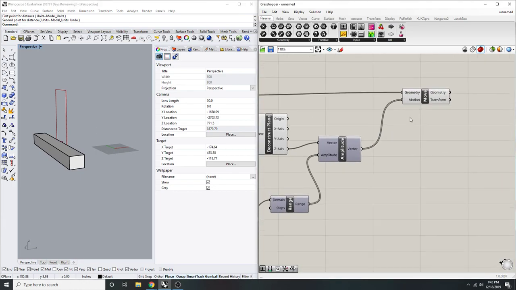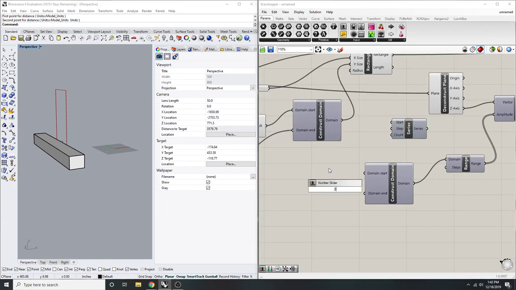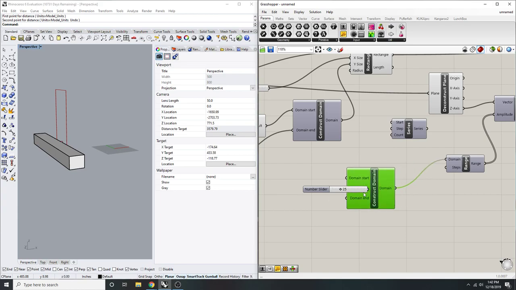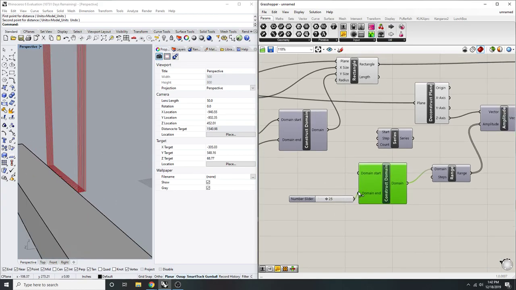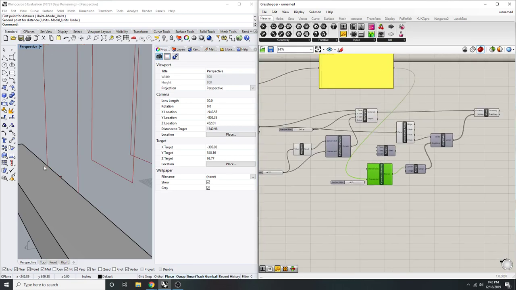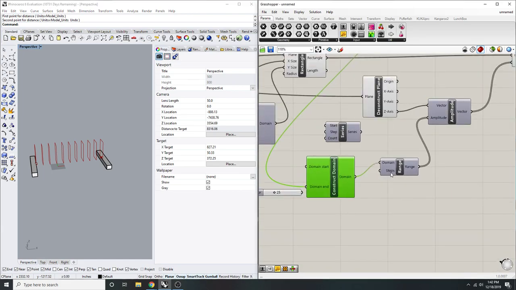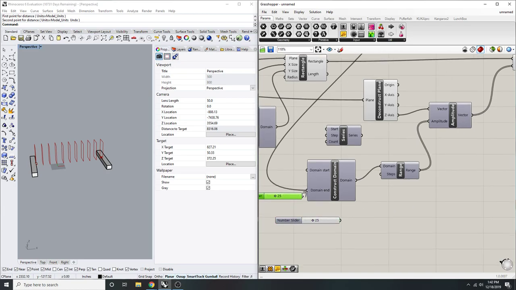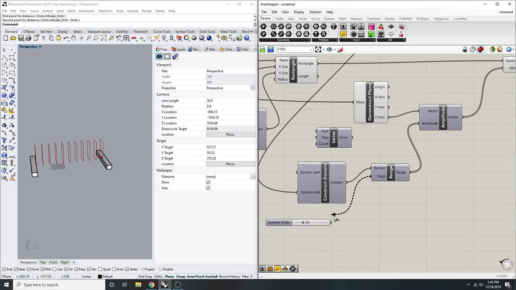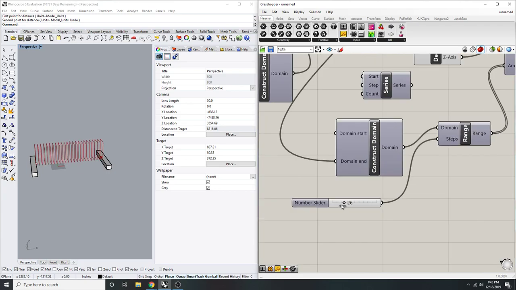I'm thinking about it. If I did a 25 here, see, I plug this into here. Oh wait, so my domain ends here. Okay, so I will get that exact value, but number of steps is determined by this number. So if I type in 25 here, I don't know, I'm picking 25 now. I usually pick 12. Yeah, there we go. That's a lot easier. Yep, so we have this.